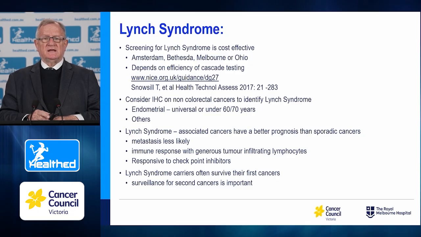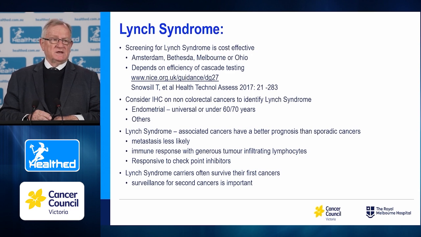It's also been established about a decade ago that this whole process of identifying Lynch syndrome is very cost effective in the healthcare system, particularly if it leads to identification of other carriers through testing other family members and preventing the development of cancers in those other family members, because every time a cancer is diagnosed, there's a real cost to the community. And if you can prevent it, then the cost-benefit analyses are very strongly in favour of identifying Lynch syndrome across the community, putting them under surveillance, identifying preclinical lesions and preventing their cancers developing. It depends a bit on how many relatives are identified, but it only takes about 2 or 3 relatives from the index case to be identified and indeed we have a strong cost-benefit case.